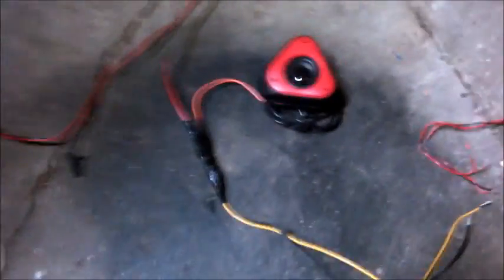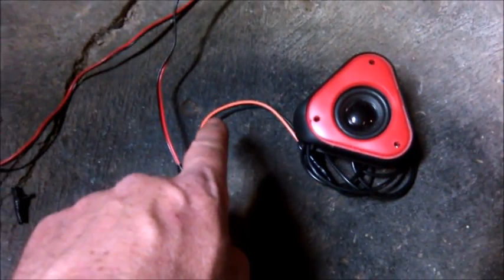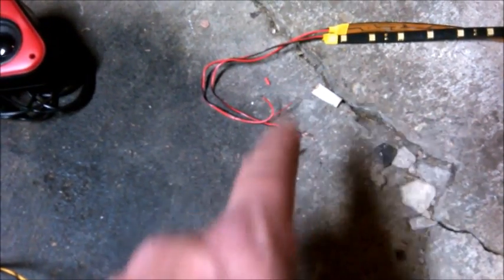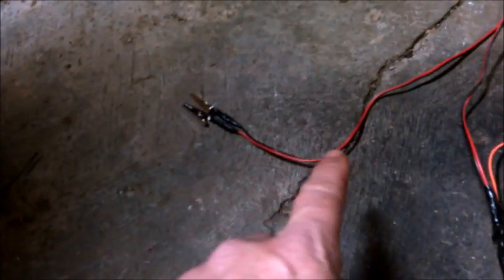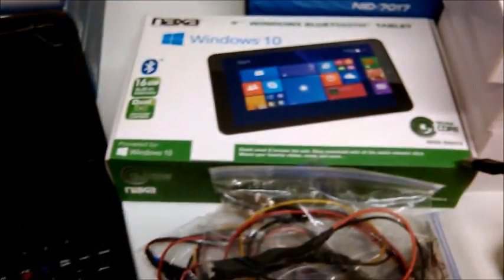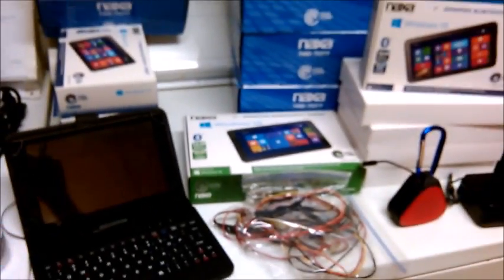No matter what the speaker looks like — it may look different, but the speaker is always the same. Orange and black are sound — that's the speaker. Yellow and black go to lighting; however you put the lights, hook it to yellow and black. Red and black: power to the battery. The tablets that come with it — some customers are getting them with keyboards, some without. We're doing the 10-inch version, the 7-inch version, the 9-inch version. It's all customer preference; it's what they order.